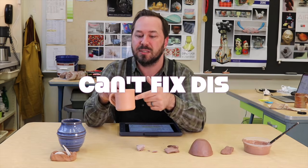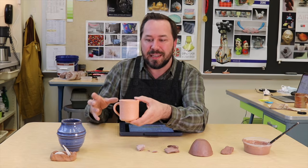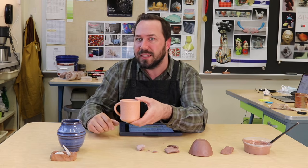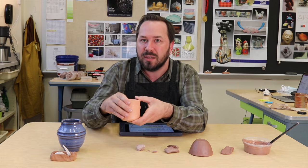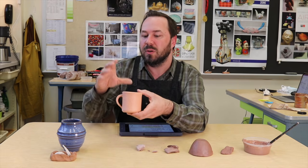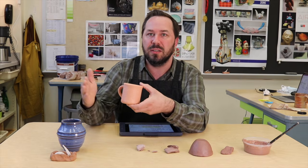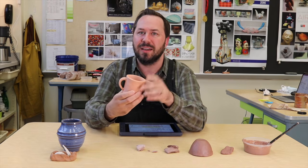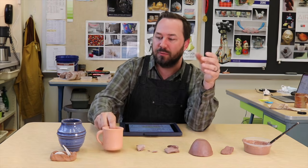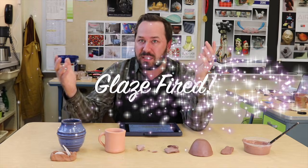You can't fix this. At this stage, the clay is very porous. It has many tiny microscopic holes in it. And that's kind of the idea, because we want the glaze to stick when we apply it. So by having such a porous clay body, when I brush that glaze on, it will dry easily and quickly. Then this will dry out a little bit and it'll go back into the kiln for the final firing. Our last stage is referred to as a glaze fired or final fired form.